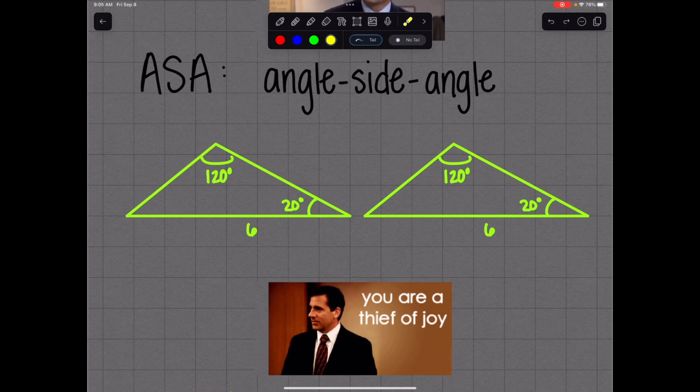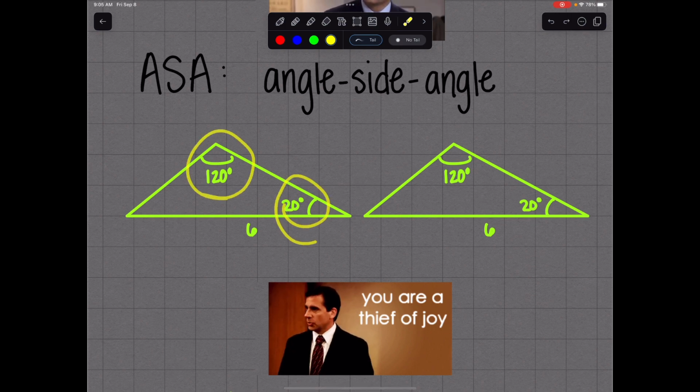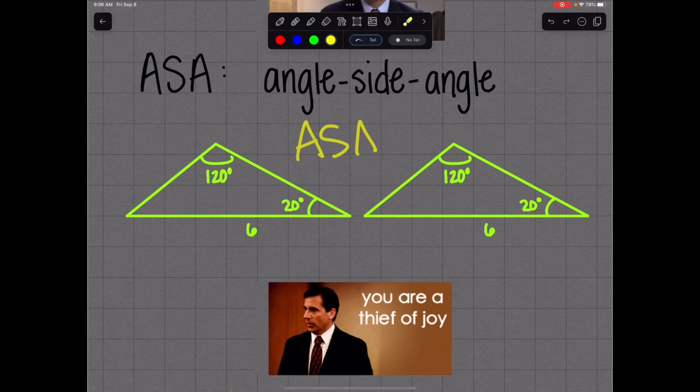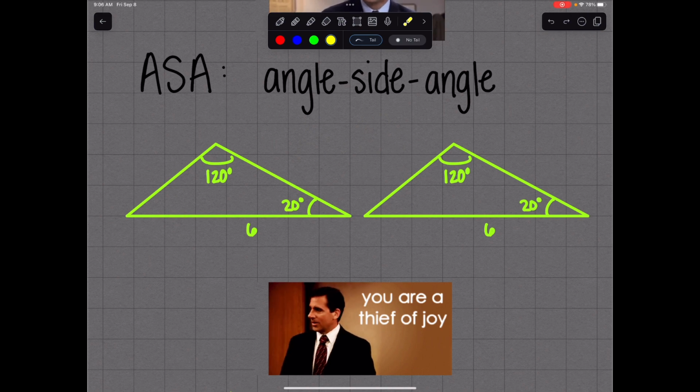All right, so the triangles are congruent even though the side is not between the angles. Because, why? Because you've got 2 angles. That means the other angle has to be the same because they have to add up to 180, right? So you could call this the angle, side, angle, angle postulate. Why could you call it that? Because of course the other angle has to be the same, has to. So it could be the ASAA.